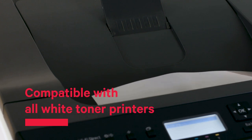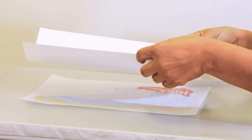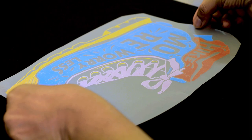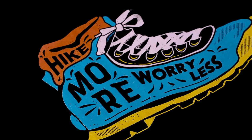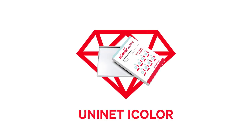Now, if you want to put paper to work for you instead, here's an ultra-bright idea. Boot up your UniNet iColor printer, grab a sheet of Select Ultra Bright iColor paper, and then use any dark color garment of your choice. Now transfer to see ultra-vibrant happen right before your eyes. Welcome to Select Ultra Bright iColor paper — the latest paper gem from UniNet iColor.